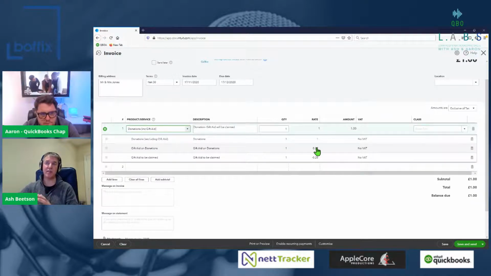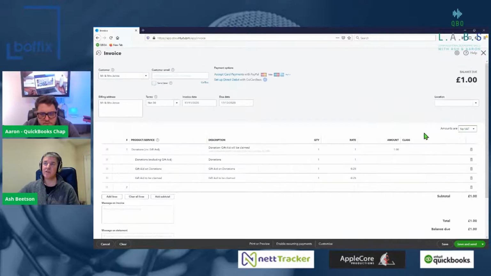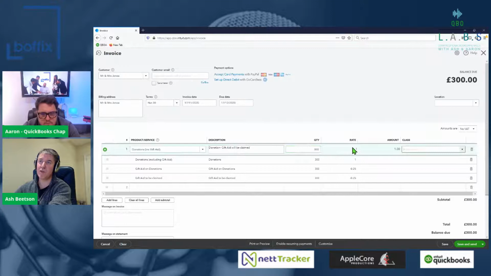Because the donor doesn't actually pay the gift aid, that is being deducted. So let me change that to no VAT. If someone donates, let's say £300, then I just put 300 into the quantity. That's going to multiply all of these rates up, the 1 and the 0.25s. And these 3 lines are all directed to different chart of account categories.